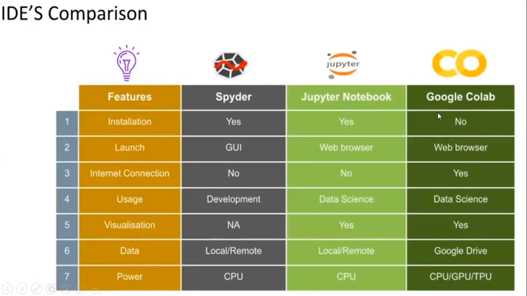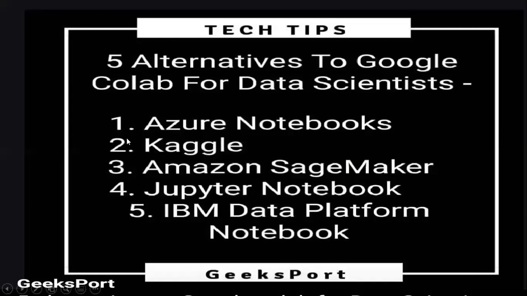So I'm using Google Colab. It's very useful and very powerful, but we only need an internet connection. That's all. The remaining things are very good in Google Colab when compared to other platforms. There are other alternatives to Google Colab: Azure notebook, Kaggle also gives notebooks, and Amazon notebook. But Google Colab is very comfortable. I used to teach this to our students. You can also use it, it's very simple and user friendly. We'll see all these things today.